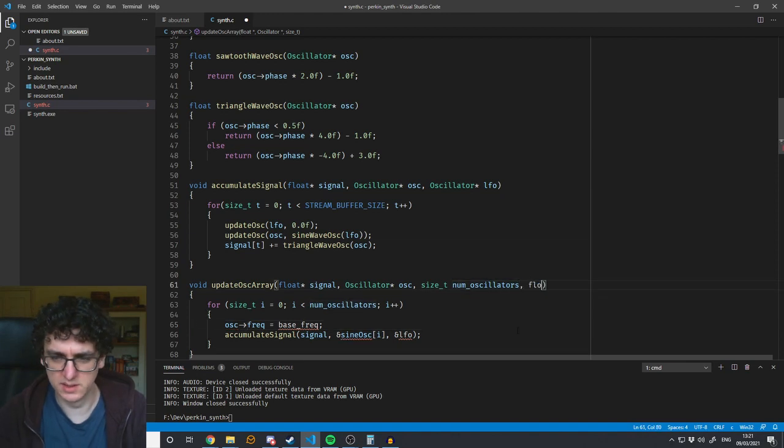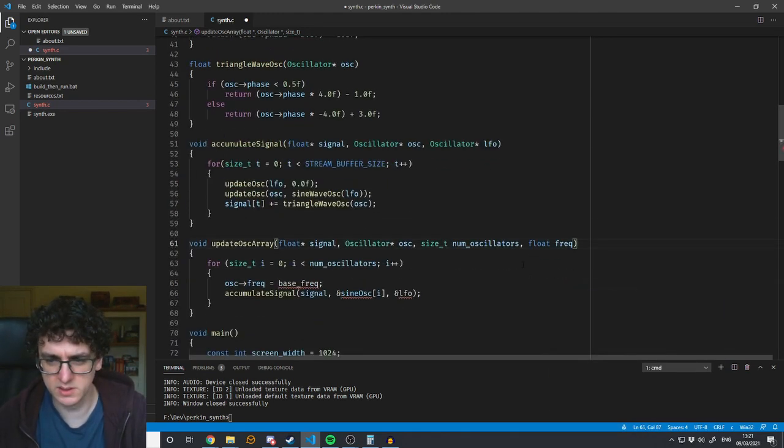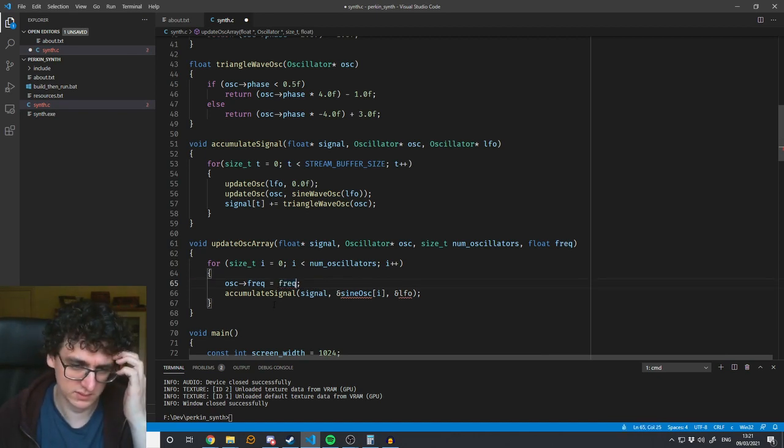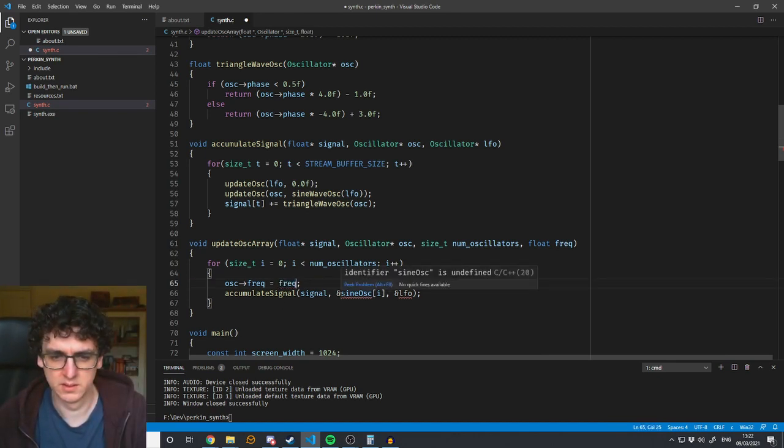Let's also pass in a frequency. Oh yeah, we also need to pass in the LFO.